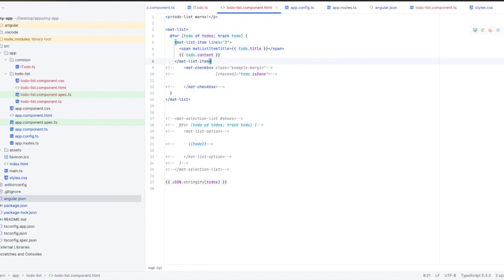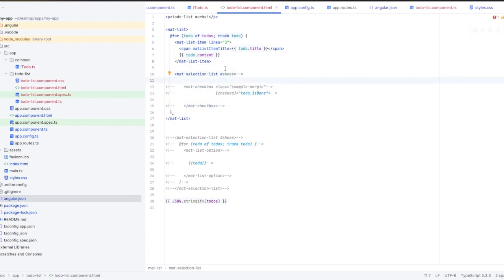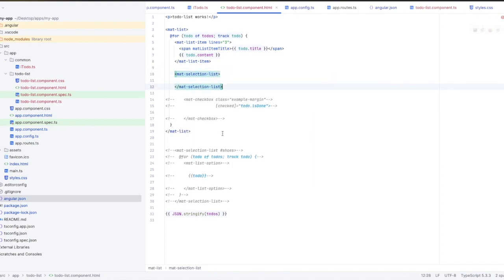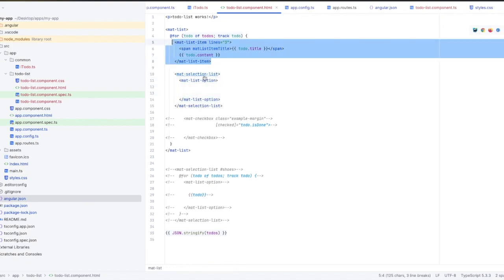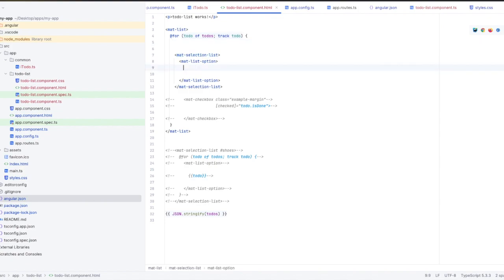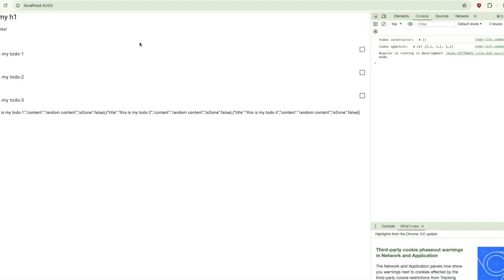If this works, that would be awesome. I don't need this variable, and then I can add the select option, and I have this. What if I have this?